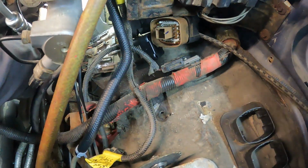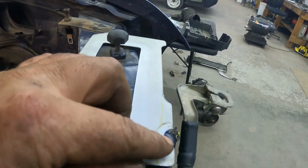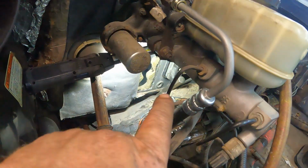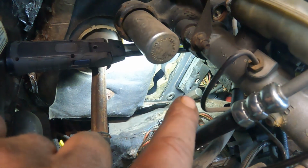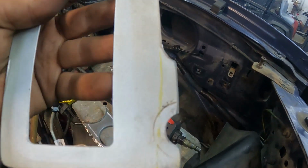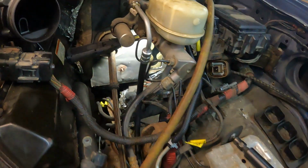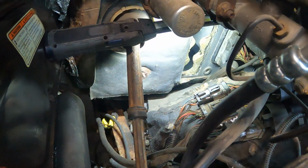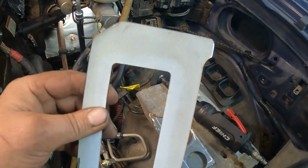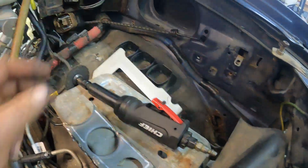And then what I did is I cut it off right here and right there. There's a grommet sitting right there, that little round one, and then that big rectangular plug sits right here. So they gave me two reference points to make sure everything is going to be in place. We're going to clean that up a little bit, cut that rubber matting out of the way, and then tack weld this in place. I'm not going to fully weld it, but put some one-inch welds in there, caulk the rest up, and that should hold the plugs.